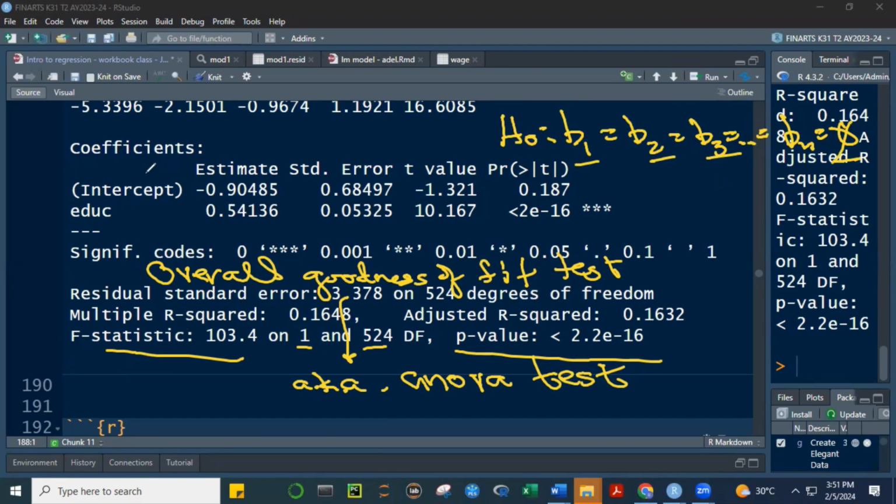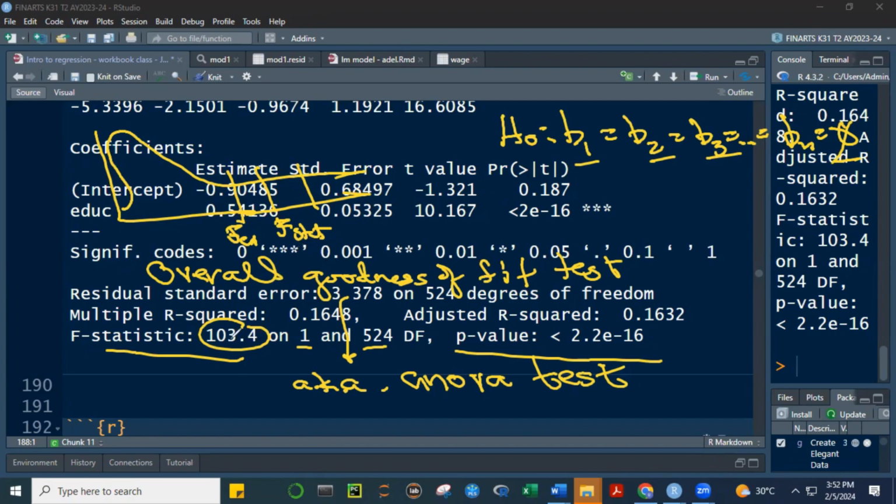And ang distribution na ginagamit dyan, class, is your F distribution. So it looks like this. Parang ganun sa F, no? Medyo skewed siya. Tapos may F-stat tayo dito. Hahanapin din natin yung F critical, parang kanina. So asan kaya si F critical? Is F critical to the left or to the right? So ganun din, pero ito one-tailed lang, class, no? So lower tail dito is equal to FALSE. Okay, so you know how to conclude, class.